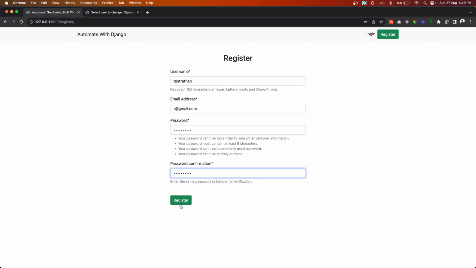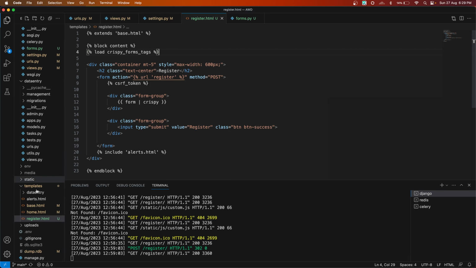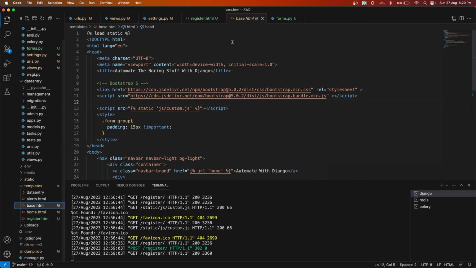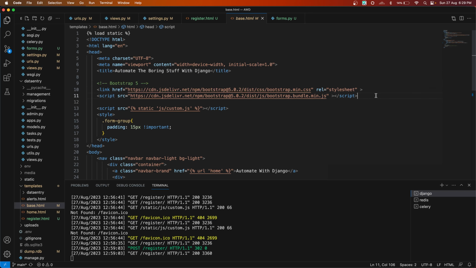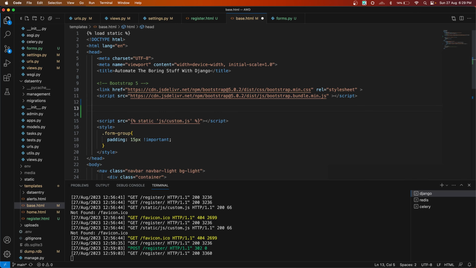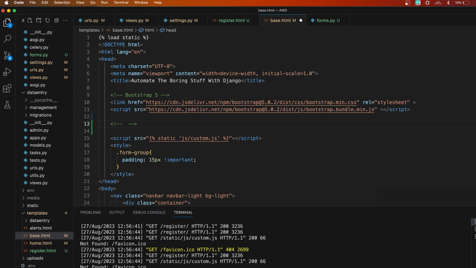Okay, so when I click on this register, the success message will appear, but I want this message to go away after 5 seconds because we have already implemented that fade out function, right? But it is not working. That's because, by mistake, we deleted the jQuery CDN in the base.html. While we were working on Bootstrap 5, we deleted the CDN as well. So that's my bad. What I'll do is put the jQuery CDN back.